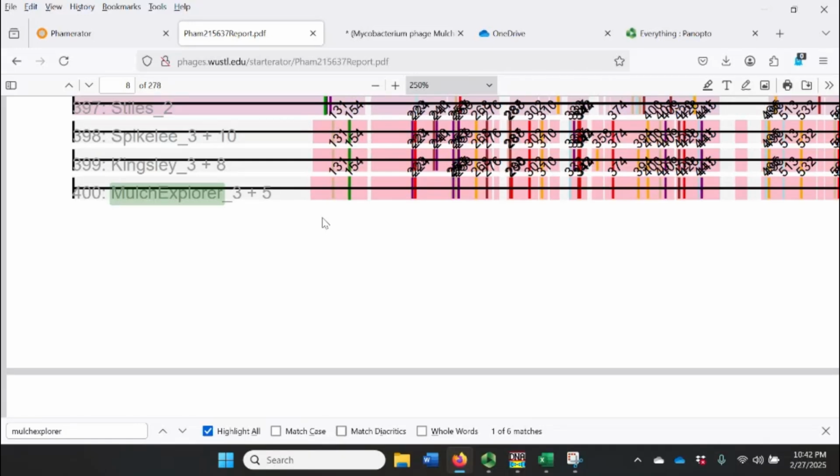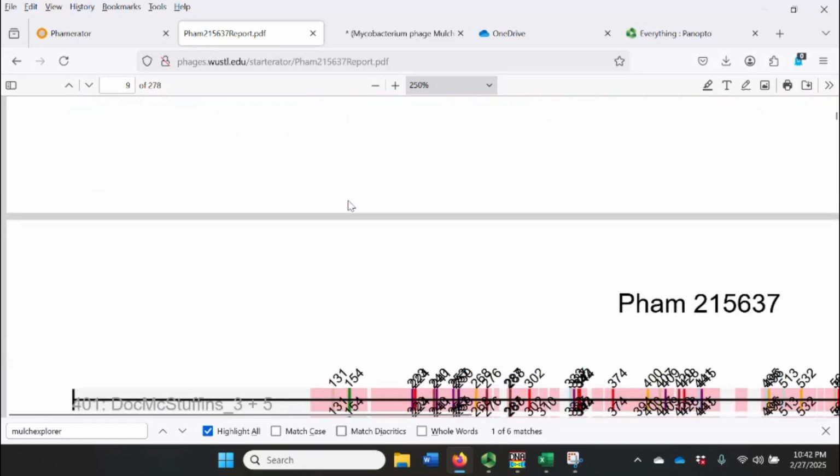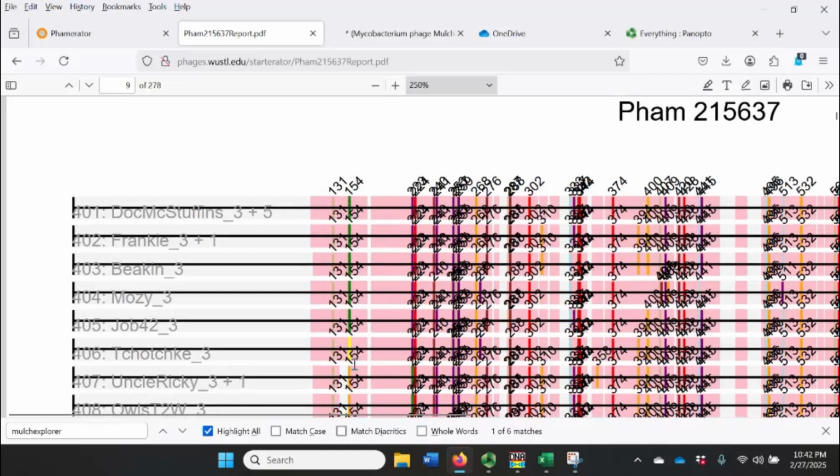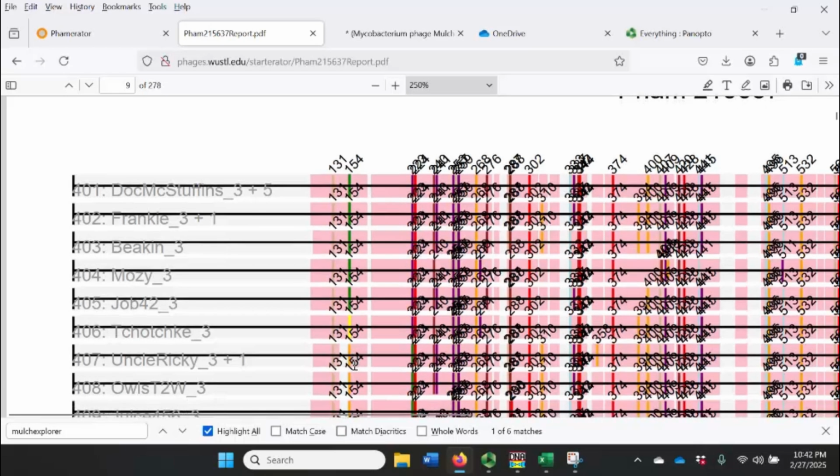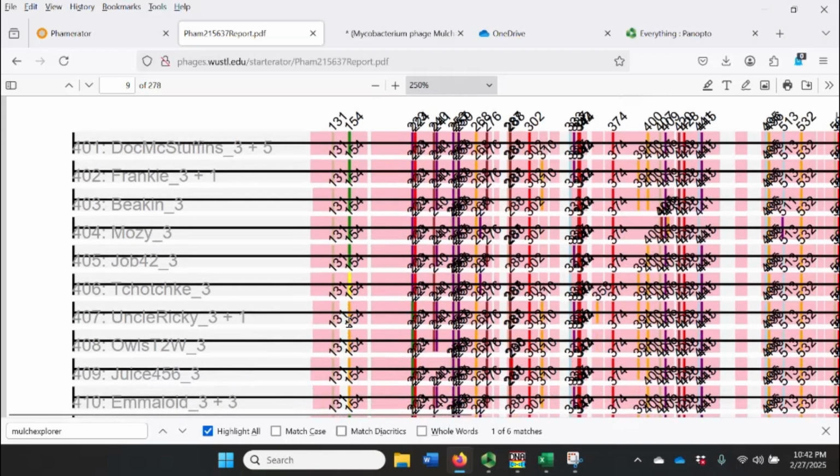Now we do see that there is a consensus. The green line means that this was picked as the manually annotated start site, so this was selected as the correct start site by others. If you have yellow, it means that the genome in this track is a draft genome. So it was auto-annotated to be at this start site, but we don't want to put too much confidence behind it because humans haven't looked at that yet.